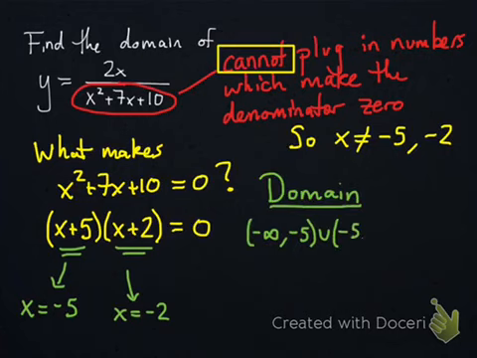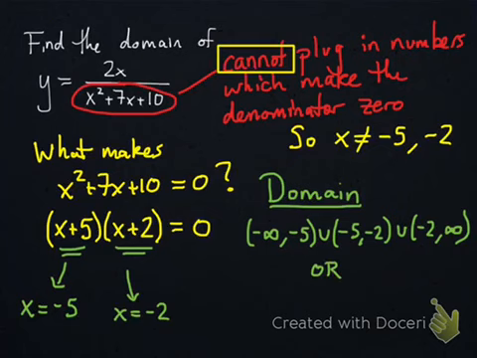So the domain is written as an interval from negative infinity until, what's the first number that we can't plug in? Negative 5. Okay, so we're going to cut that one out. Then we're going to put a U for union, negative 5 to negative 2, union, negative 2 to infinity. So what we did here is we took negative infinity to infinity, and we pulled out the numbers negative 5 and the number negative 2.